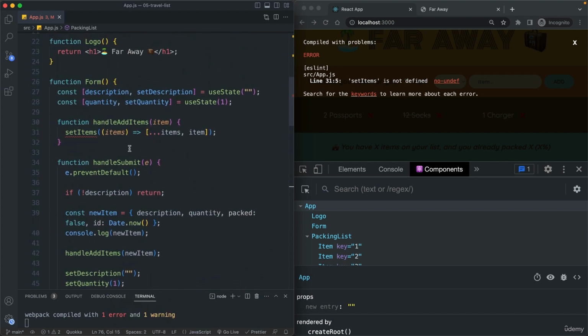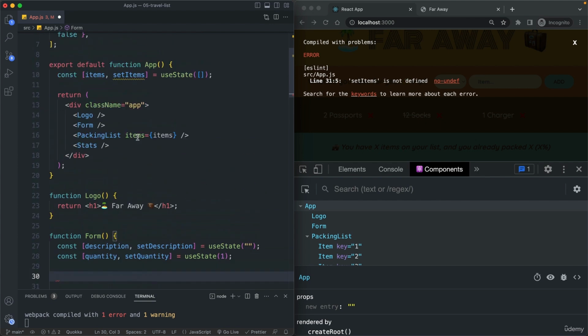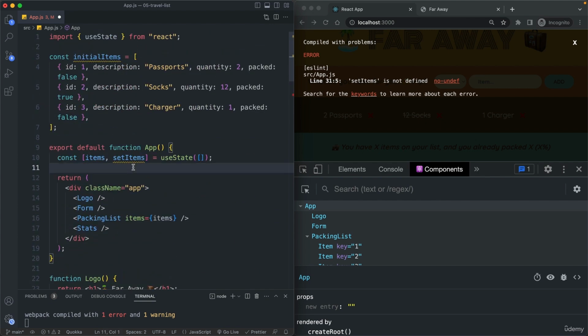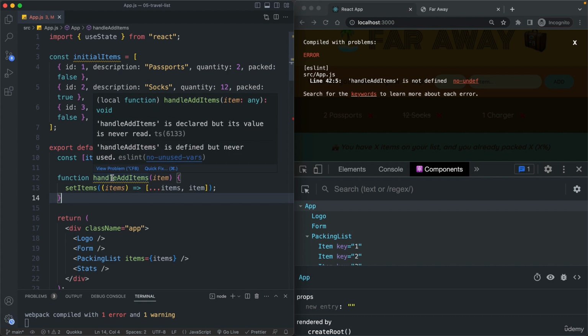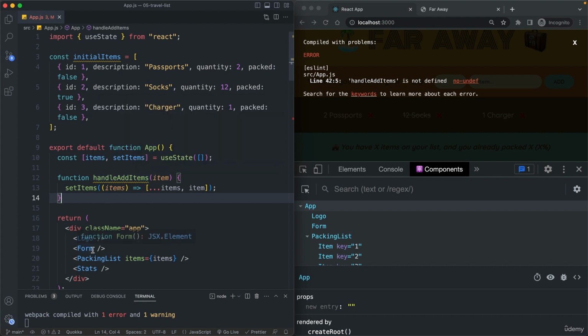And now let's take care here of this handleAddItems function. So actually I will grab this entire function and move it here. And so now all we have to do in order to enable the form to update the state is to pass in this handleAddItems function. So let's do that.